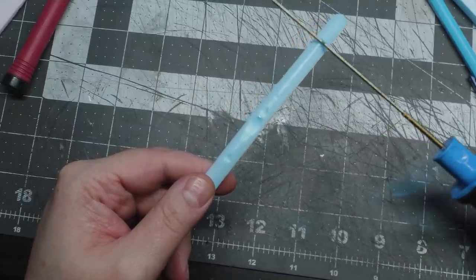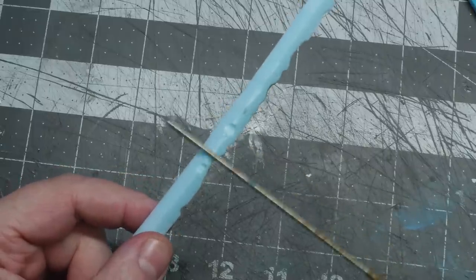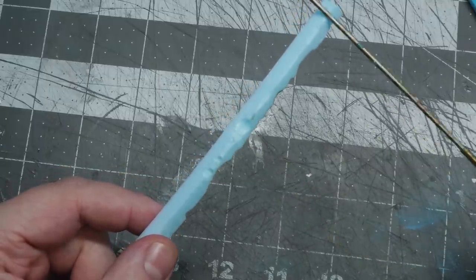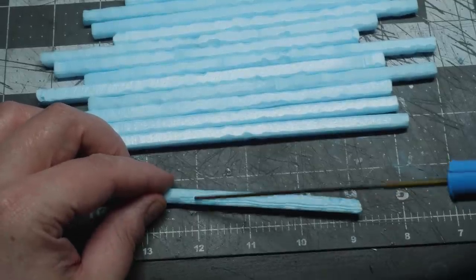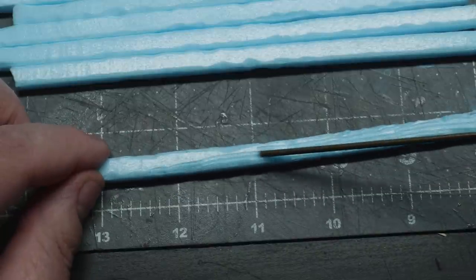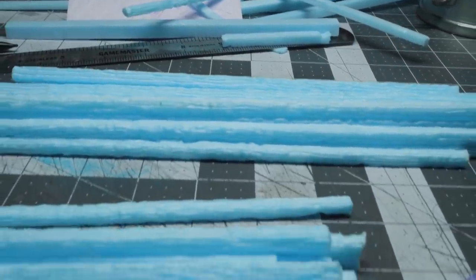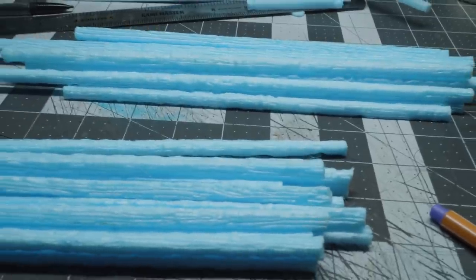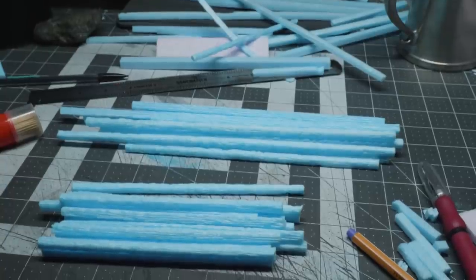Here you can see that I'm starting to shape out the logs that are quite square now, but I just try to round them off a little bit and then get some wood grain onto them as well. I wasn't sure on how much timber I needed, but I figured rather more than less, and I can always find a use for more timber. So at this point, I had all of my timber textured and ready to go.